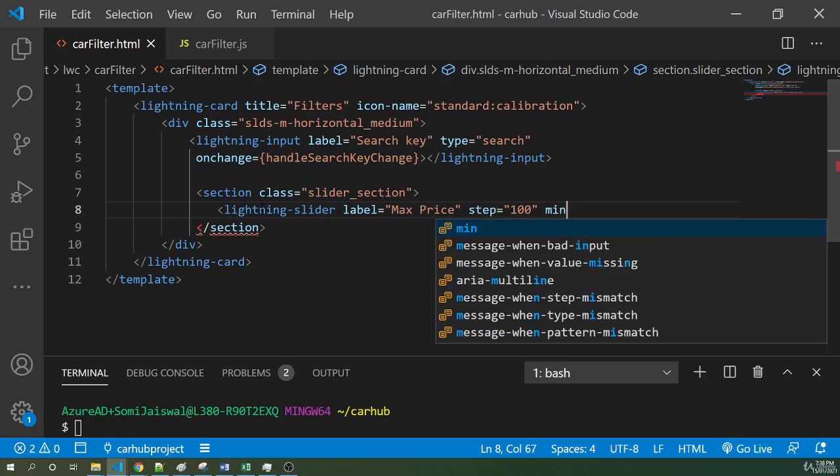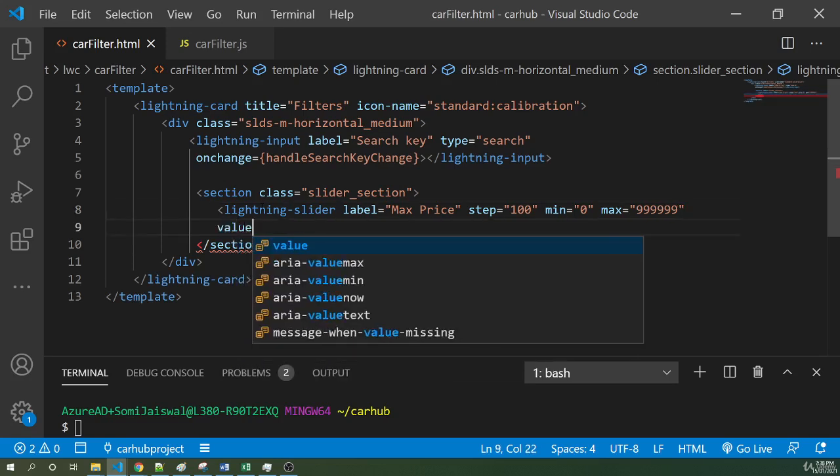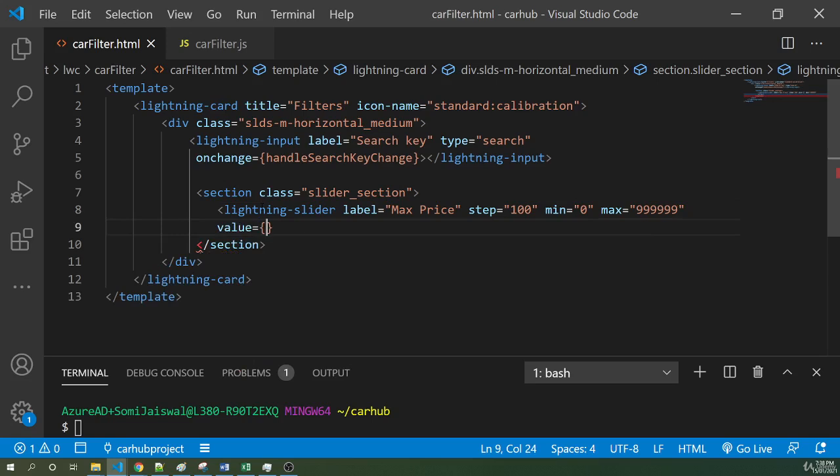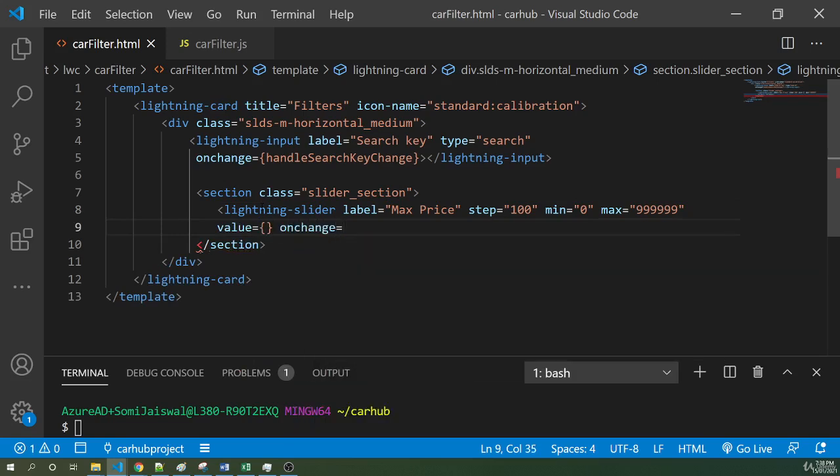Then it should start from minimum 0, and the maximum that this slider will take is 999. Then we'll say the value should come here, and on change it should call handleMaxPriceChange method, and we'll close the slider.